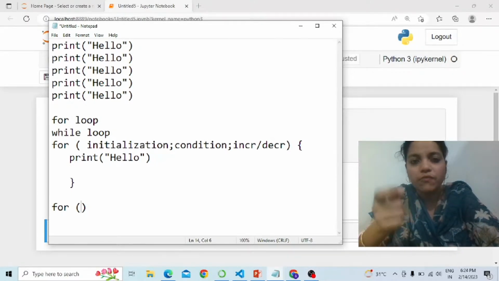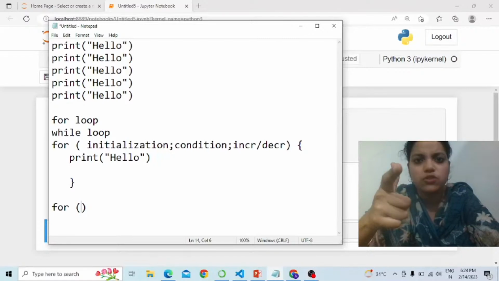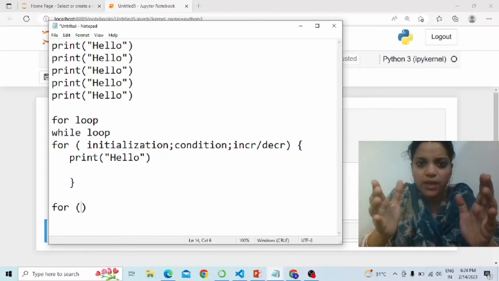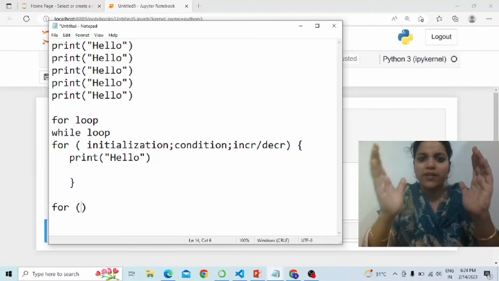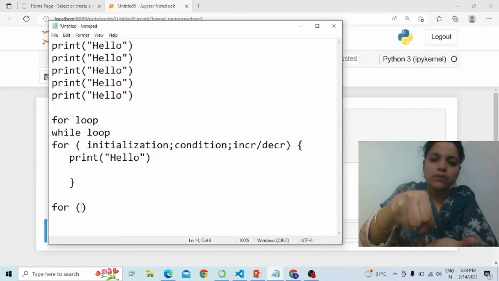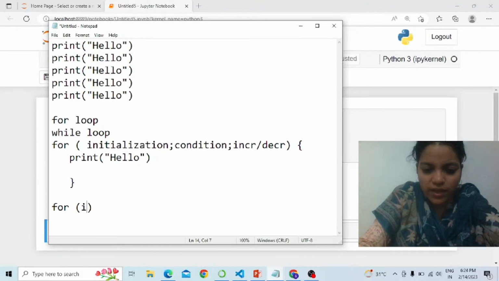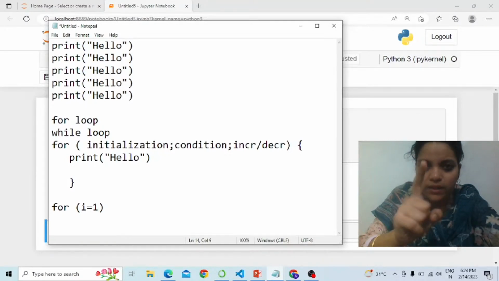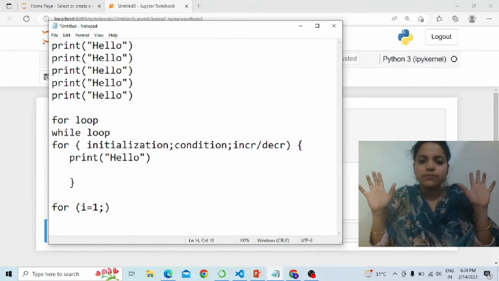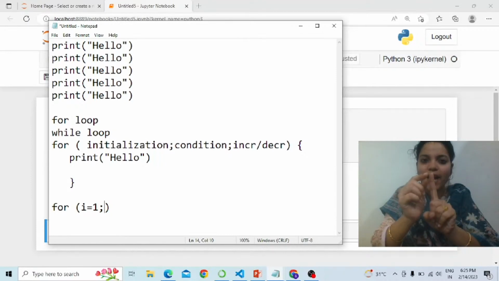In fact, we started Python with variables only. Always recollect the definition I stated for a variable: variables are like containers to hold values. So say there is a variable called i equal to 1. This part is called initialization. That means I want the counter variable to start from 1.